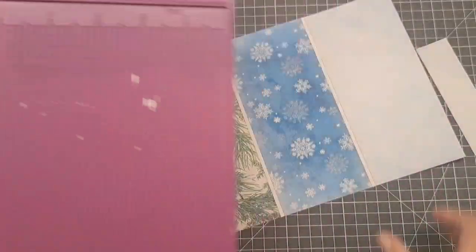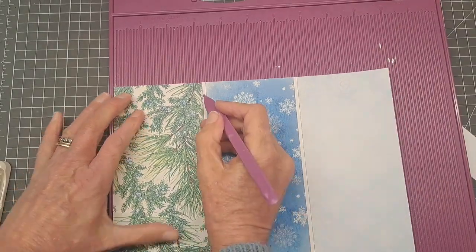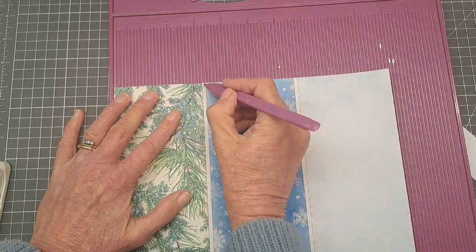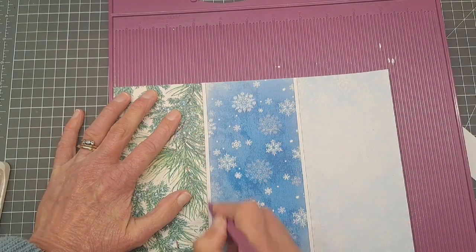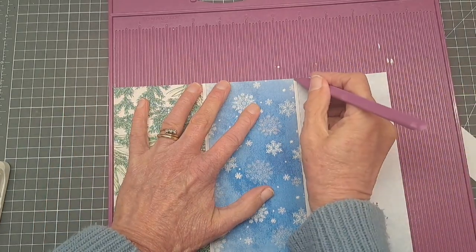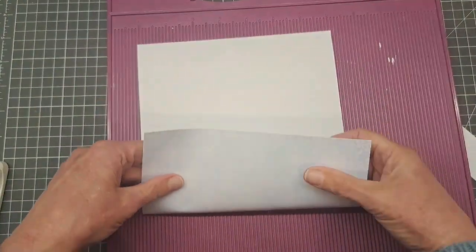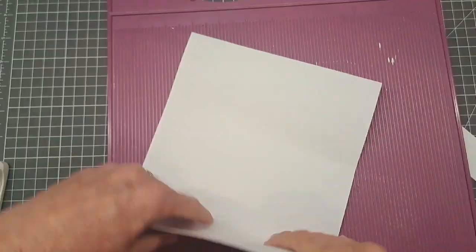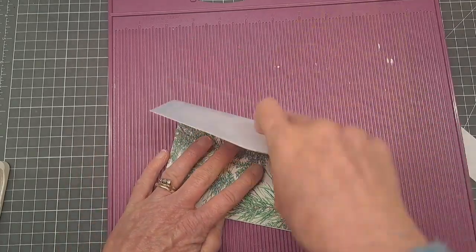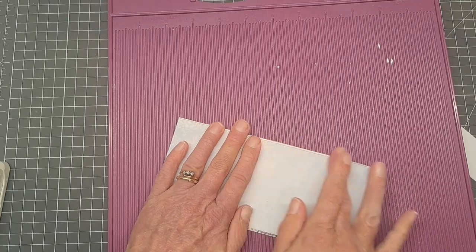So bring in a scoreboard. If you don't have a scoreboard, you can just eyeball it and fold it. And what I'm going to do is roughly meet that in the middle. And I'm just going to run down there. And again on this one, just line it up so it's in the middle of your panel and then fold it. So I'm going to fold this panel up to be my base panel. I'm going to fold this one down to be my top panel.